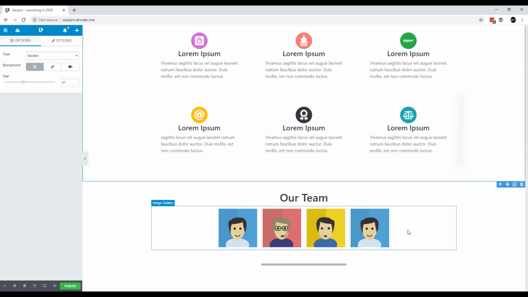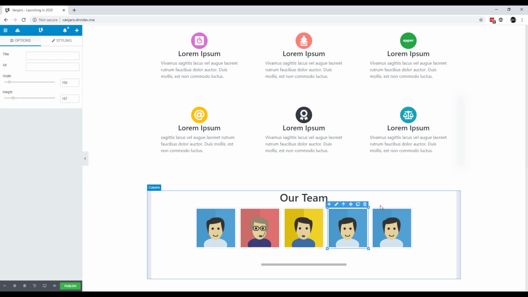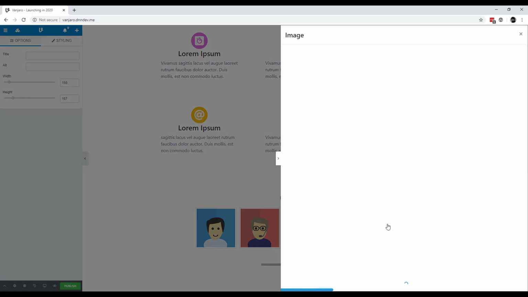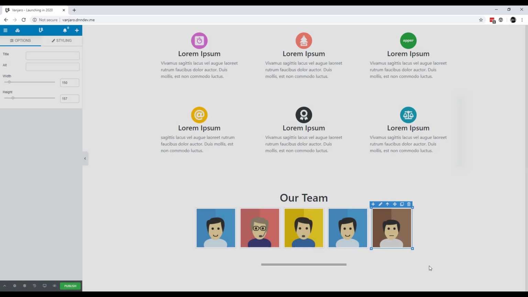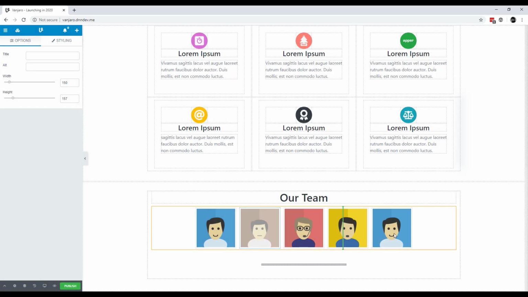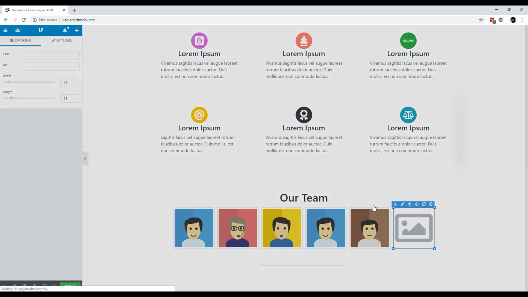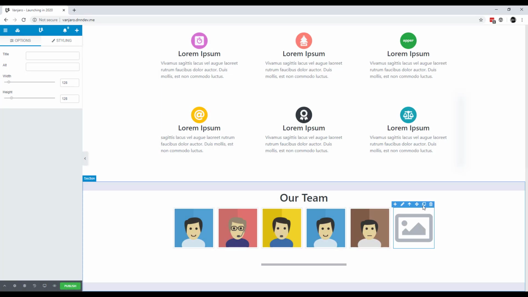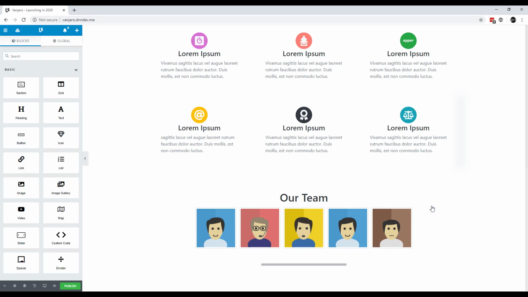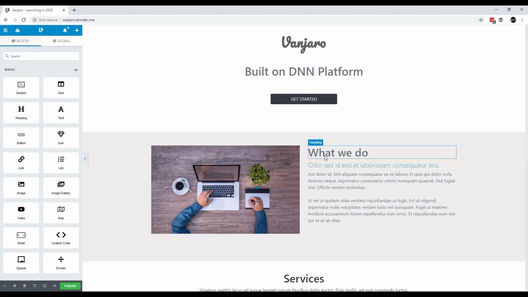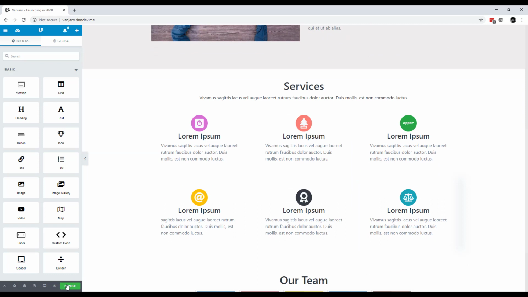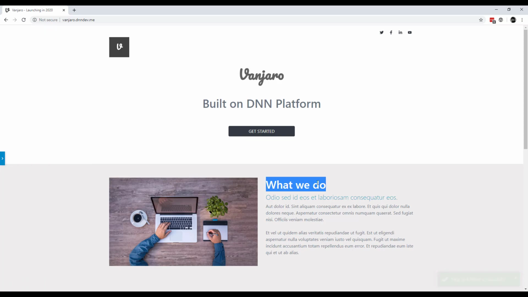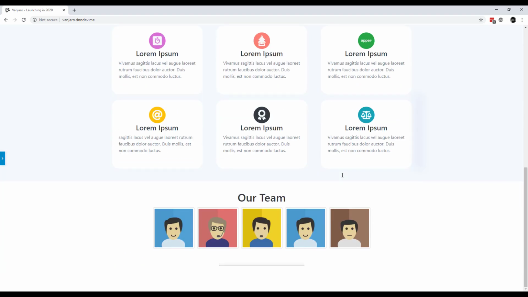Alright, let's go ahead and add another image here in this little gallery. I can simply copy this, double click on it to change it, and get a new image. And just like before, I can drag and drop anywhere I want. I can also hit plus icon if I wanted to add another image. And I'll go ahead and take that off for now. So there we go. We have our page just the way I wanted. I wanted 5 team members and I changed this as well. I'm going to go ahead and now click on publish. And this page is now live. I can toggle back and see that now it's reflecting our live changes.